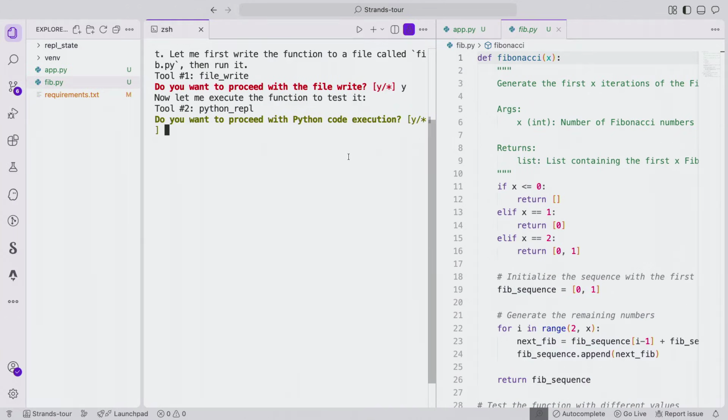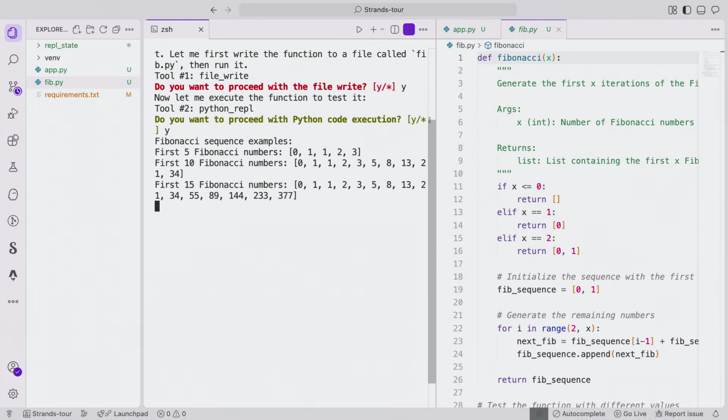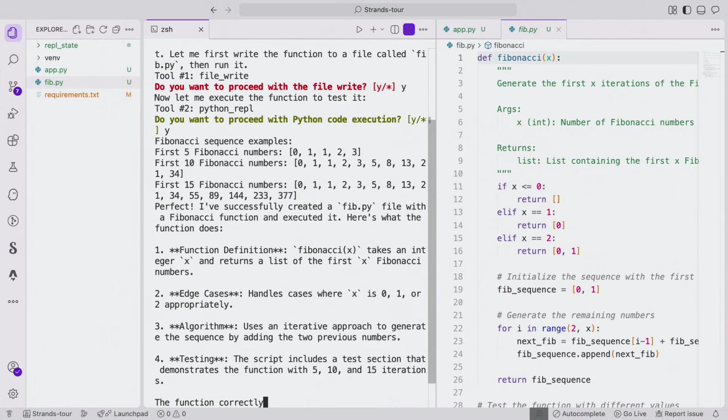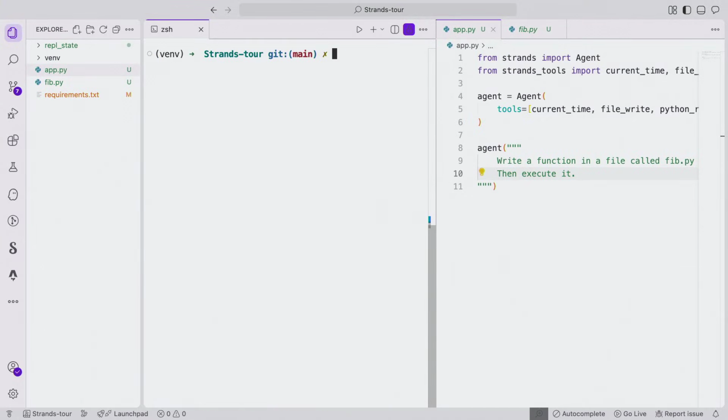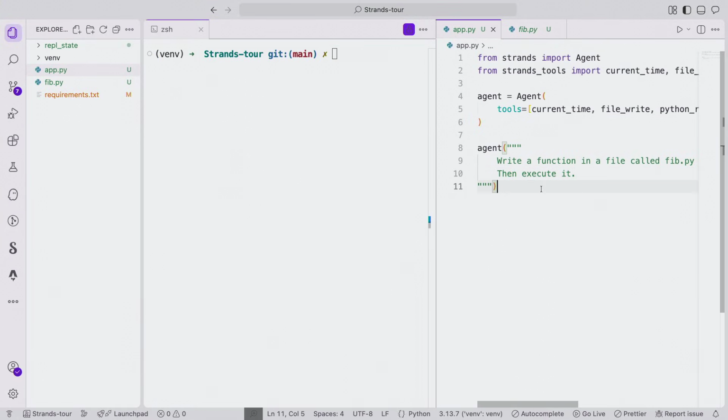And then again, the Python REPL one is going to execute code. So it's asking you as a safeguard, are you sure you want me to execute code? And then it's going to execute the file with the Python you just created. So you can see that now, with just a few lines of code, give it access to a few tools, it can create files, execute Python code, and it's actually pretty cool, right? Yes, amazing. All right, but we're not here to rewrite Amazon Q, we're here to write a game master.